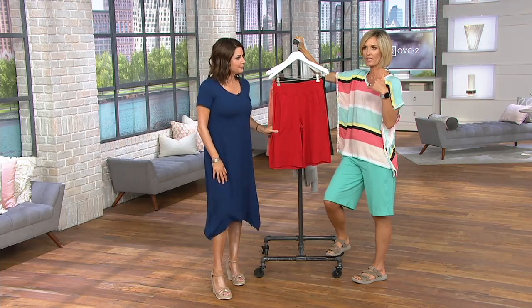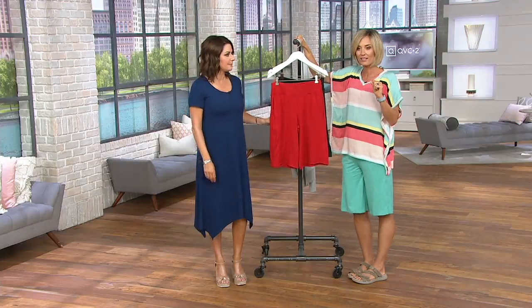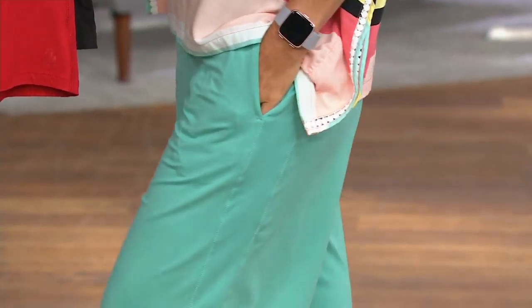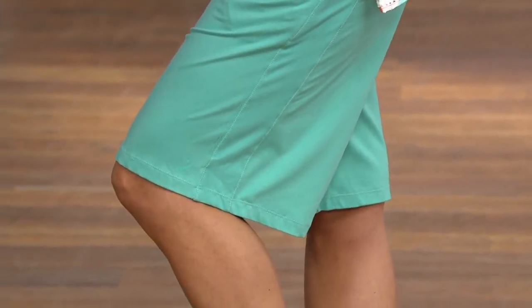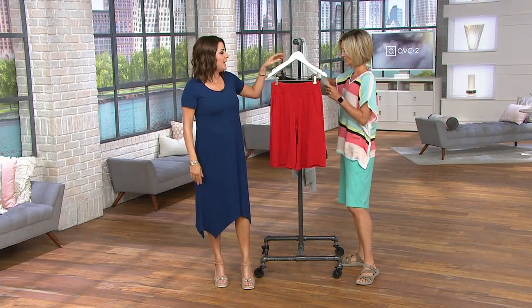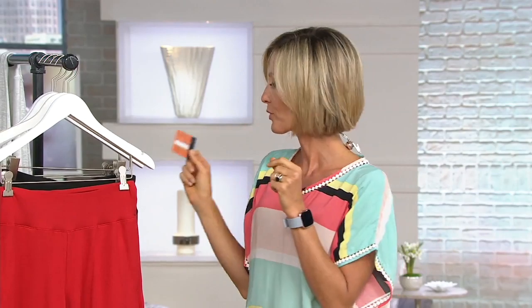I'll do shorts, a sweatshirt, and Lamo boots — end of October, beginning of November, and I'm not going to apologize. So there's still a lot of time left on these. Even if you're just a smart shopper and you're pretty much done with summer — pick these up, put them in a box for next summer, because at $19.98 we're not going to have those when we get to summer clothes next year. This is the $31.75 pair of shorts that you're getting for $19.98. I love shopping these sales because it's now where you feel like you got one over on somebody with the prices. Use your QVC card — you'll get a $20 statement credit back into your QVC account if you pick one up today, and then it's less than $5 a month for the next four months. That means maybe you can get multiple pairs — buy one for your daughter, buy one for your mom. Pick up your colors before they're gone because there is no reorder.